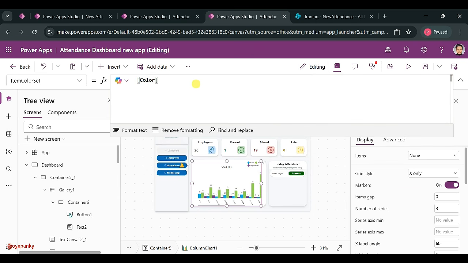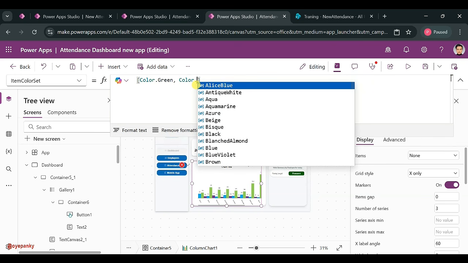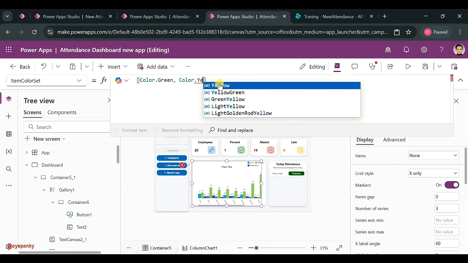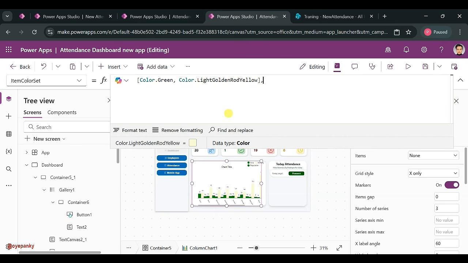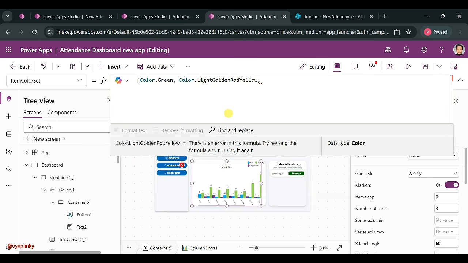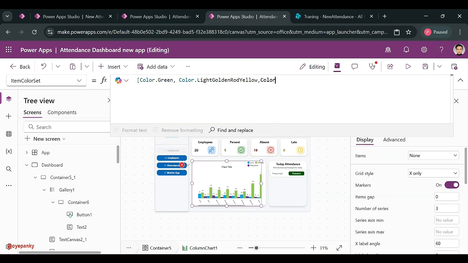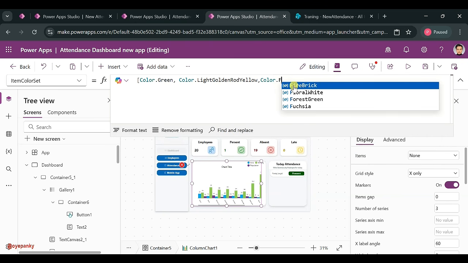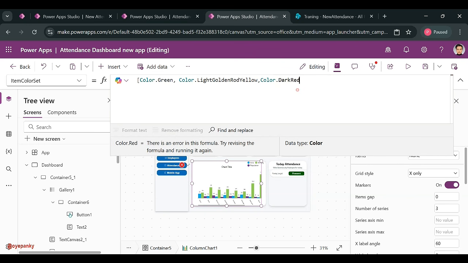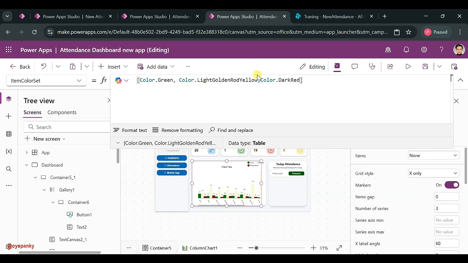First I want Color.Green, then I want Color.Yellow, then I want Color.Red, dark red, and bracket close. Sorry. Now all your series colors are visible, and I think yellow is not good.